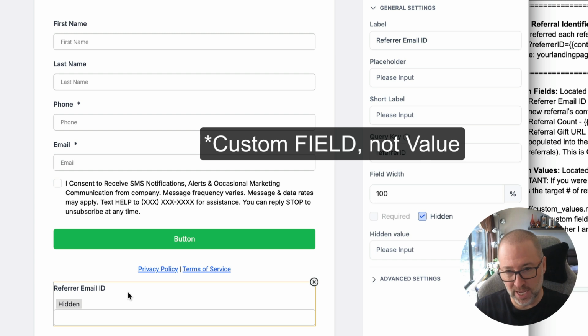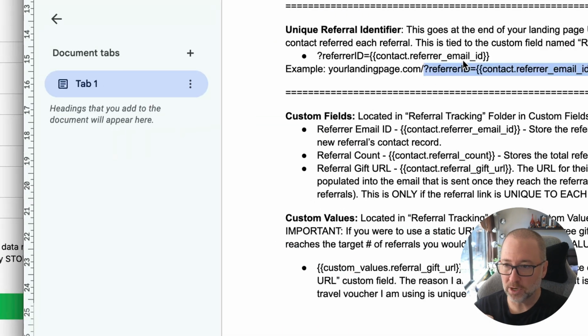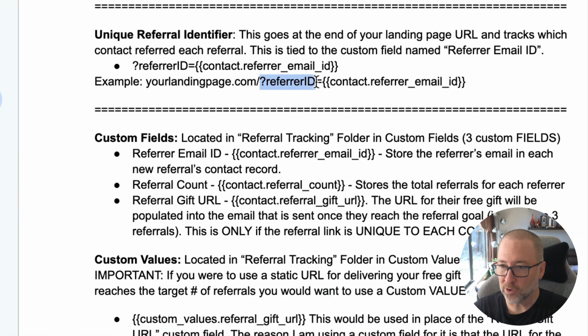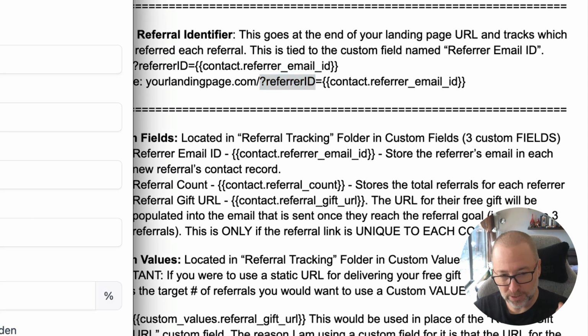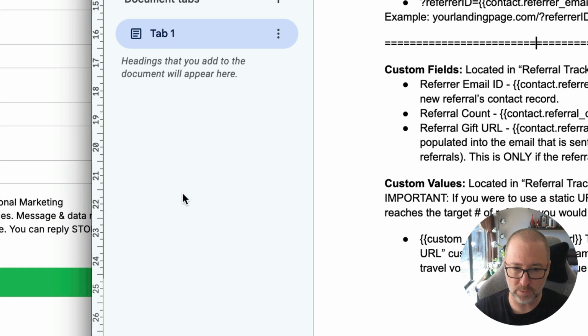I mentioned this in the other video, but because the refer email ID, this is going to sound a little bit technical, I wanted a shorter URL for the referral tracking link, right? So if we go to here, refer ID equals the stock value. If you just used referrer email ID, it would be referrer_email_ID equals, but I wanted to shorten it as much as possible.